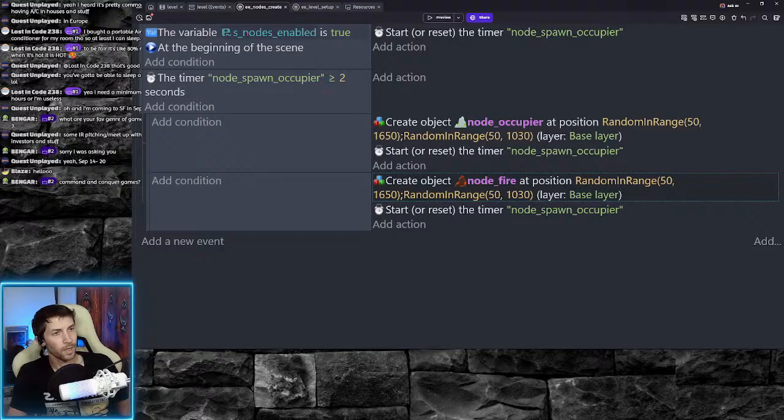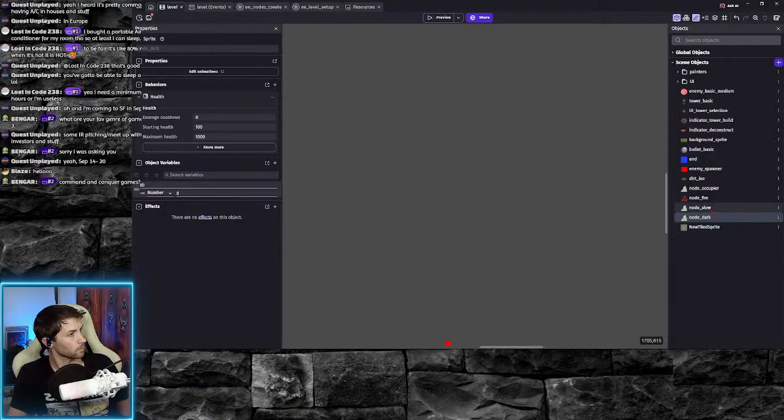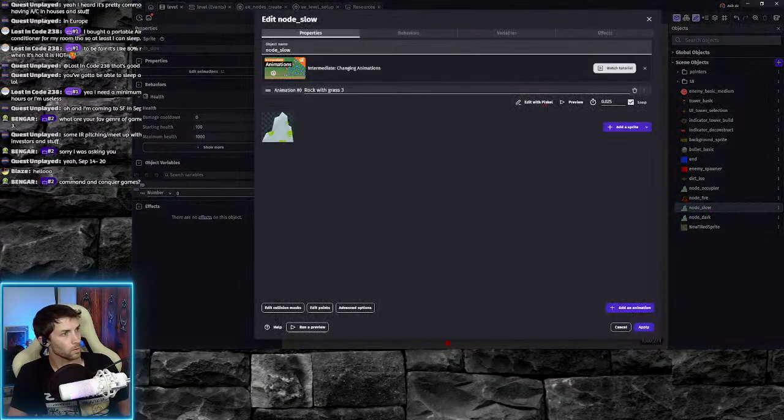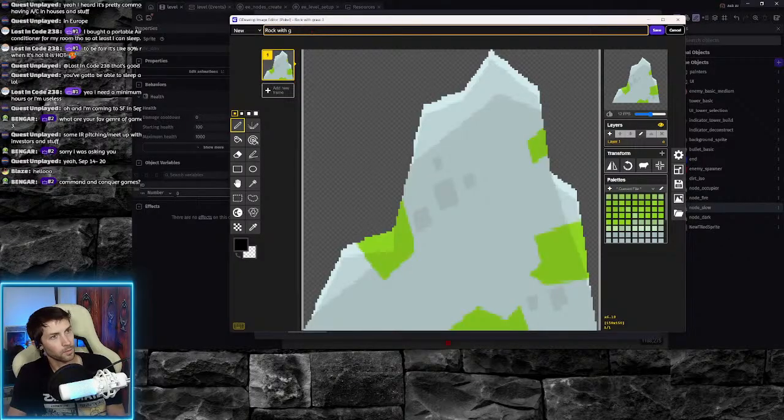All right, Node Fire. Now let's add another one. These are obviously placeholder, but just want to get them implemented. Node Slow. Let's edit that one. This will be rock with, I'll just say blue.